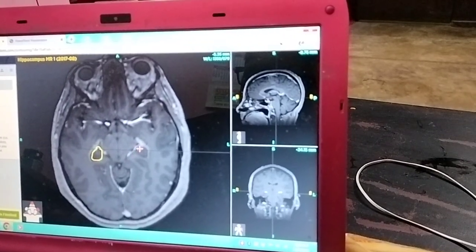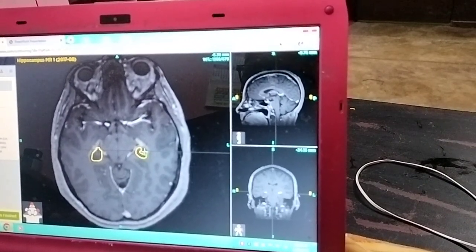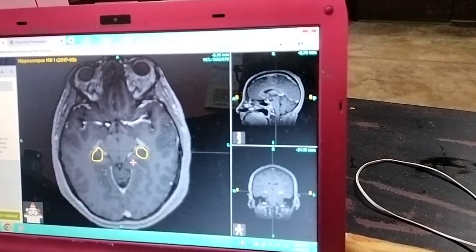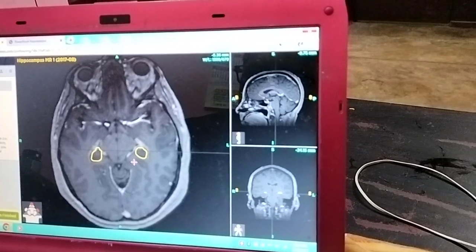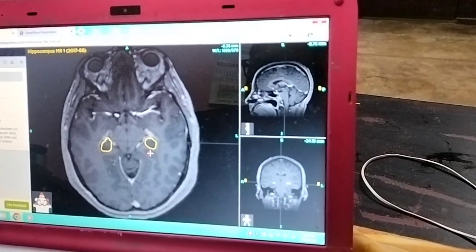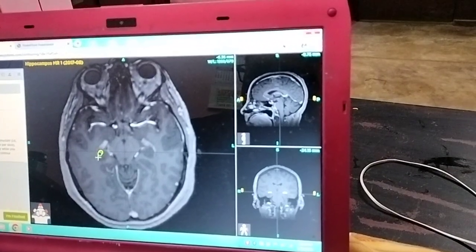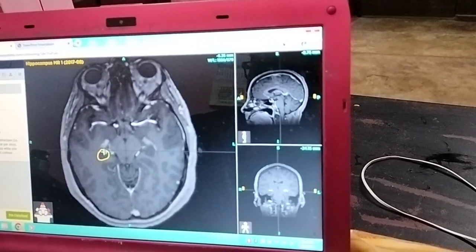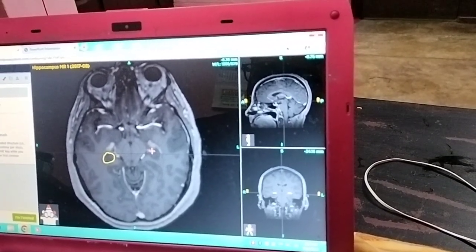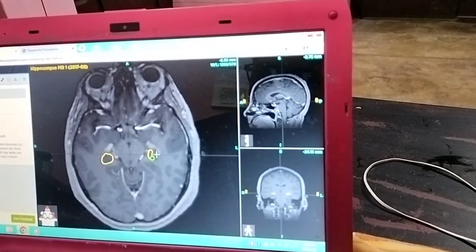So can we plan the patient directly on MRI? No. Basically, we do contouring on the MRI and then we get a CT scan, and both the images of the CT scan and MRI are fused. Then we can deliver the radiotherapy, because the dose calculation cannot be done on the MRI. That we all know. The CT is the backbone for dose calculation. That's why we heard about CT-MRI fusion and CT-PET fusion, but we never heard about MRI-PET fusion. The reason is simple: the CT is the backbone for dose calculation.